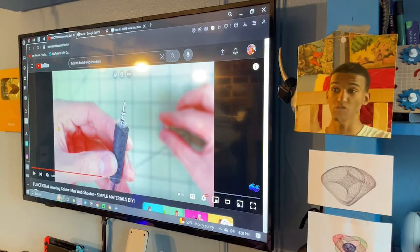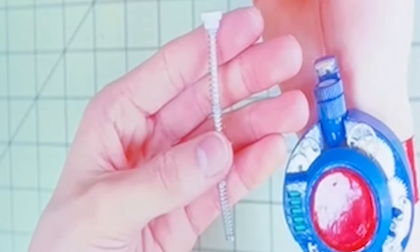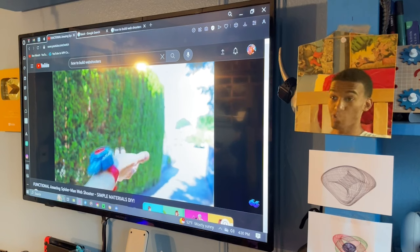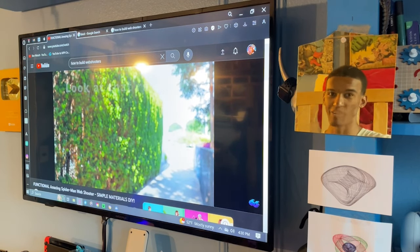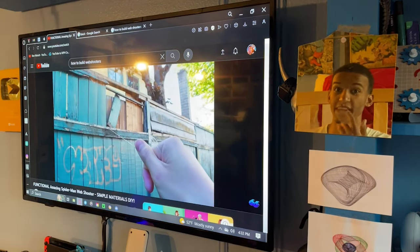Boom. So it looks like he uses pen springs, which is great because it's super easy to source. And he integrates the springs into the actual projectile. That's really good for minimizing space, so you can have a nice sleek design on your wrist. And it shoots pretty far, but also it's not unreasonably powerful. Something like this is a great starting point because it pretty much has all the criteria we're trying to meet. So let's find some more designs to see if we can add anything to it.